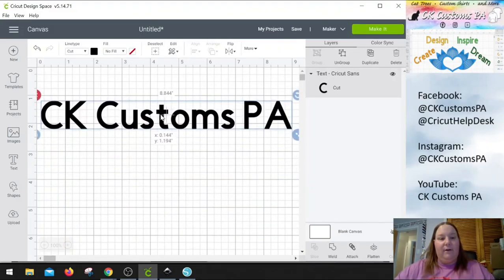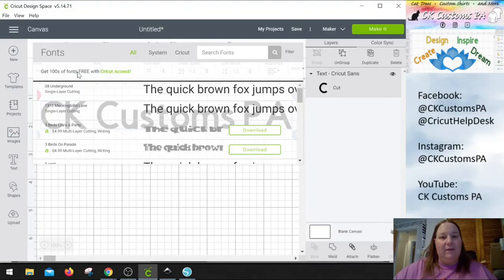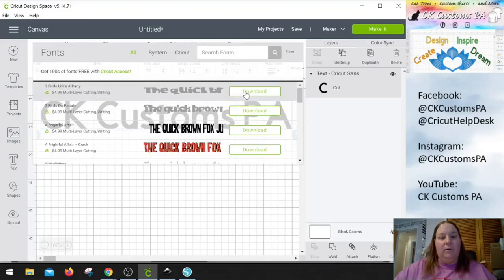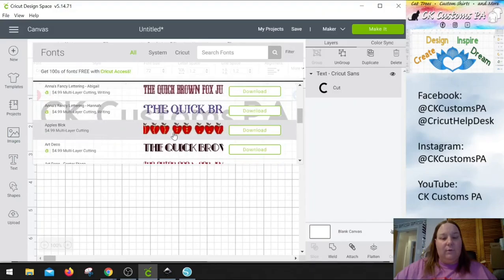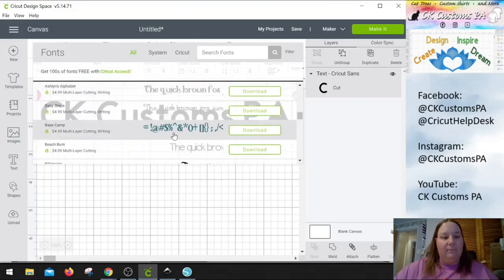Basically we're going to change the font. So I'm going to go to my fonts drop down. I'm going to use my filter over on the top right, and I'm going to select multi-layer. These are already part of your Cricut Design Space, and these fonts, when you select them, have more than one layer to them.